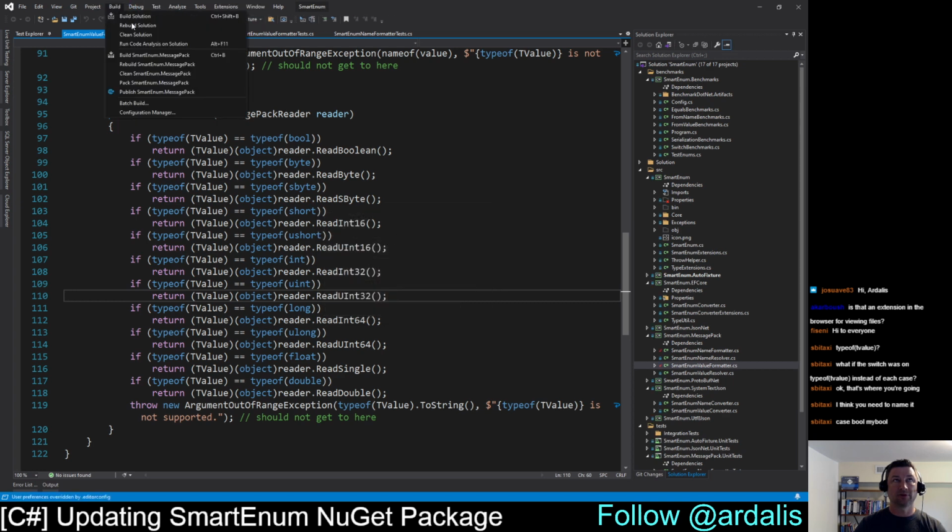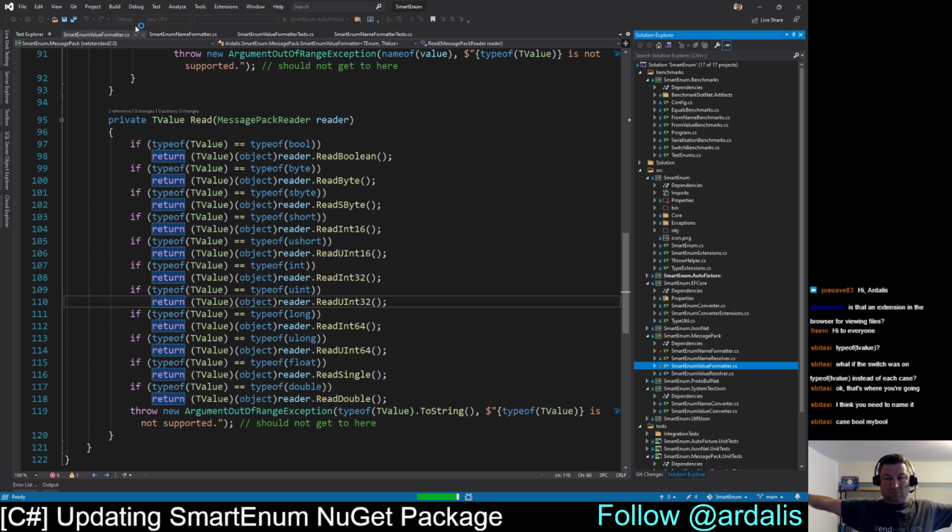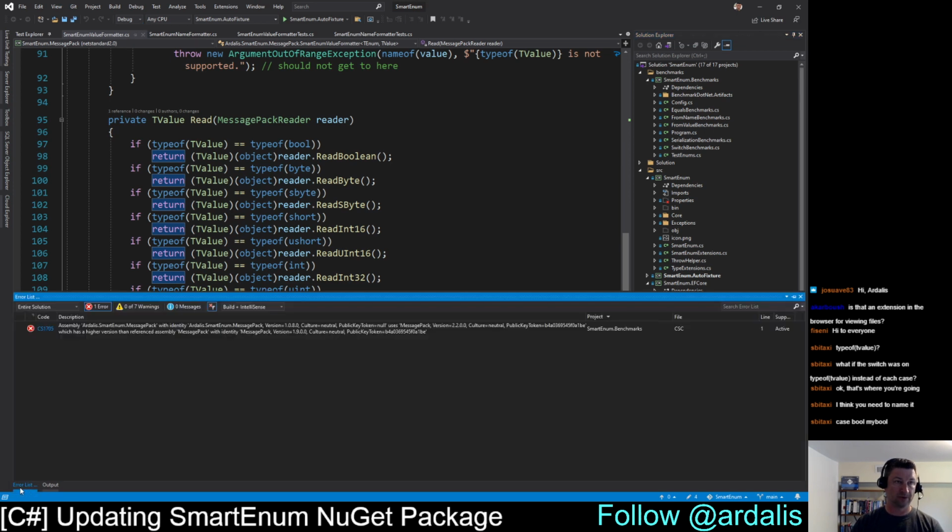And let's just rebuild everything just to be safe. Rebuild failed because same thing in SmartEnum benchmarks.